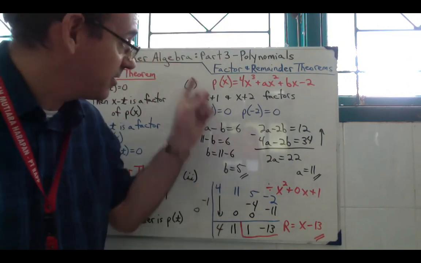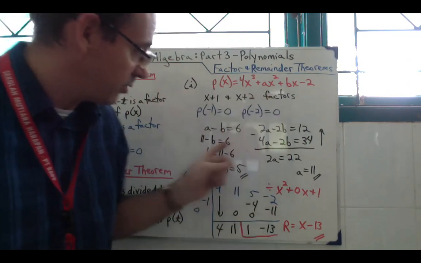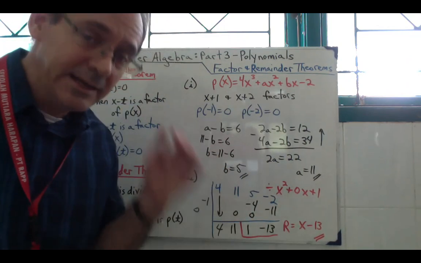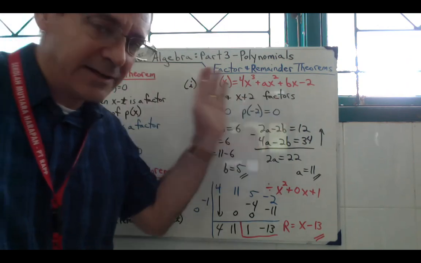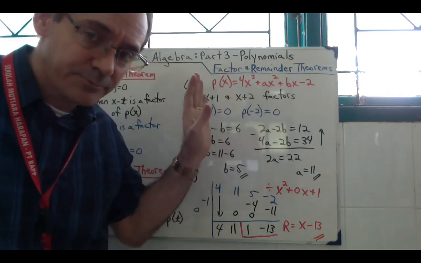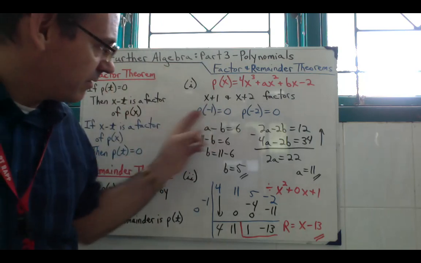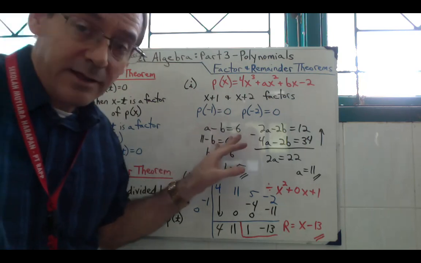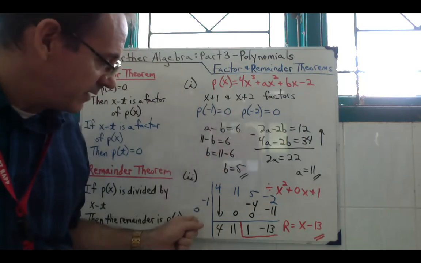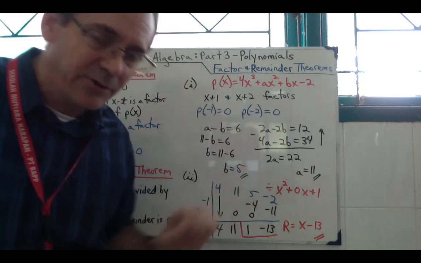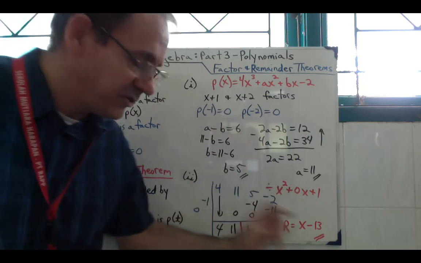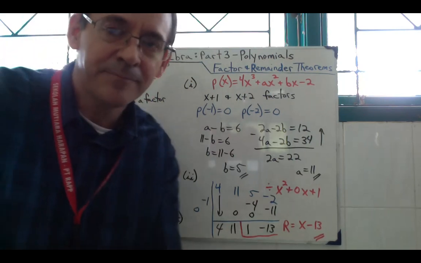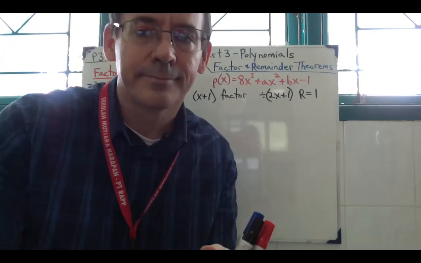The question says find the remainder when you divide this polynomial with these a and b by this polynomial here. So again, look for clues like factors and remainder, using the factor theorem and remainder theorem to your advantage in problem solving. When they ask you a straight out division question, you can use synthetic division to help you find the remainder.